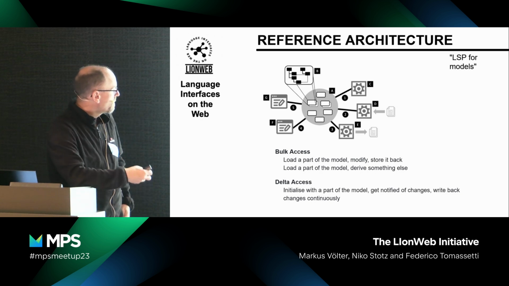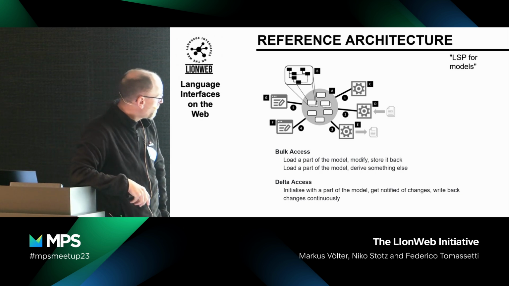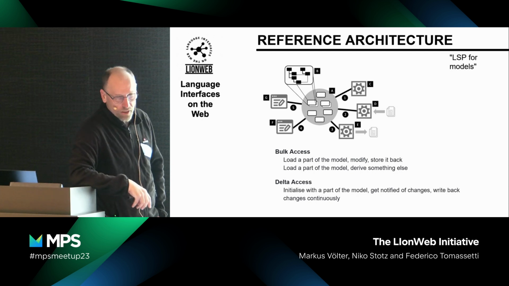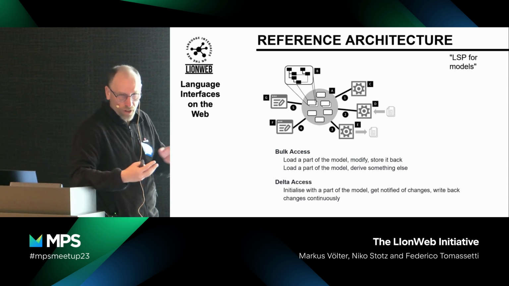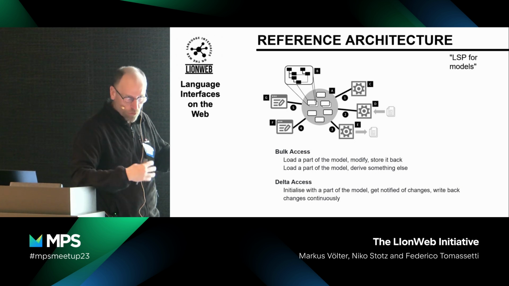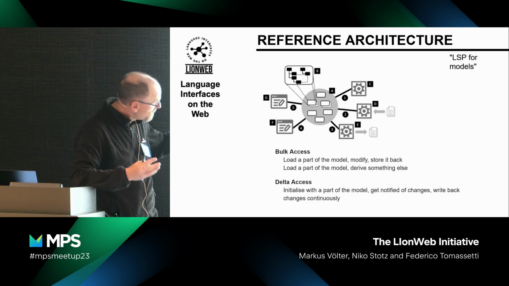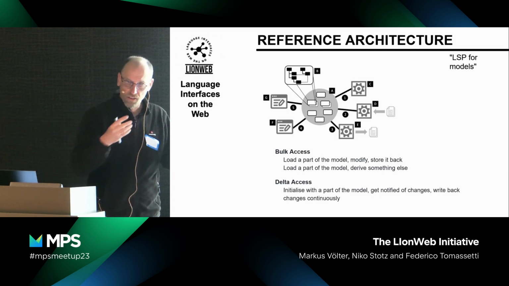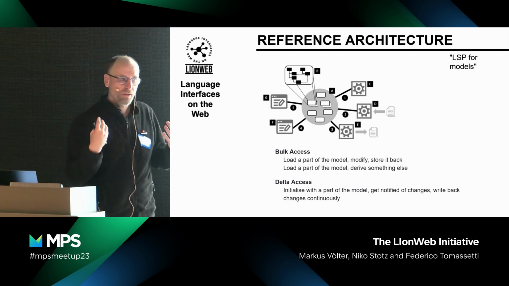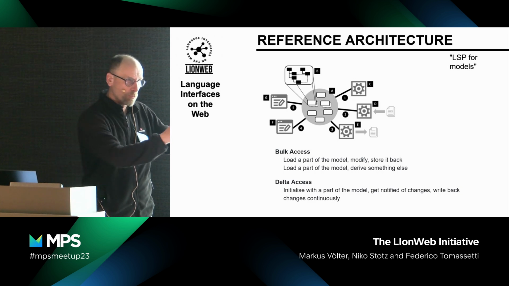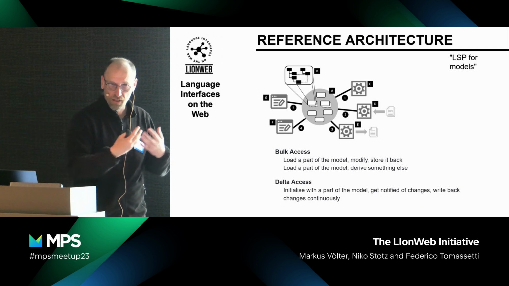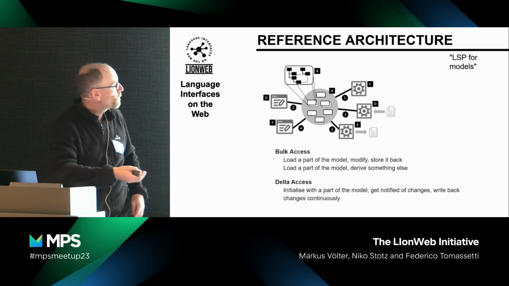The other one is what we call Delta access. We probably want to change the name at some point. There is also obviously a connection to interactive Google Docs style collaboration, which is maybe the same or maybe isn't. But the point is that you get a model and then you edit it. And while you edit it, you save incrementally the changes back to the repository. And when the model and the repository changes, you get notified, so you can update your stuff, right? So this is the non-bulk approach to editing models.